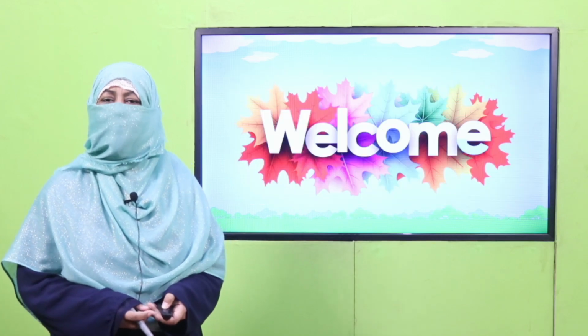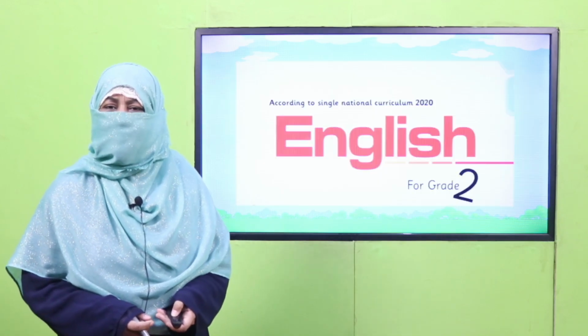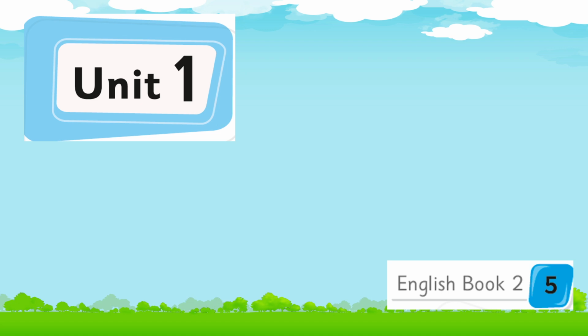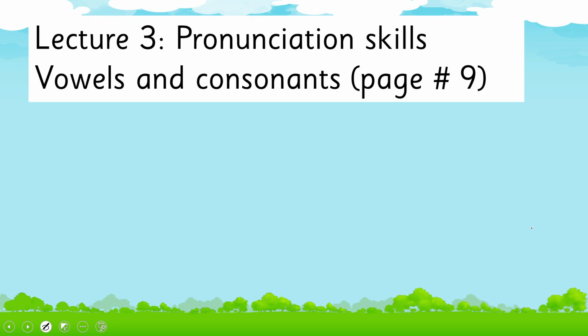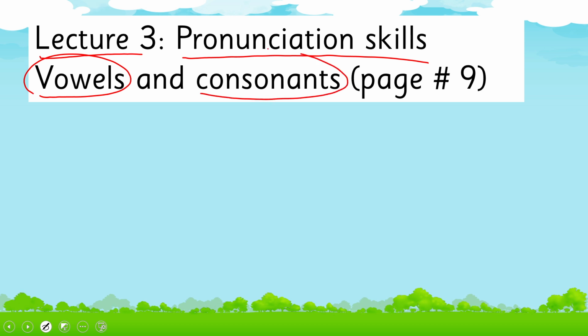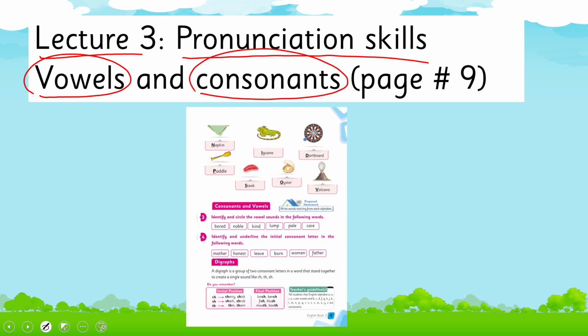I welcome you in my class that is English for grade 2, and we are learning unit 1, a story about Hazrat Asma Razila Tala Anha. And today is lecture 3. Under the pronunciation skills, we will learn about vowels and consonants, and we'll cover page number 9 of your book.